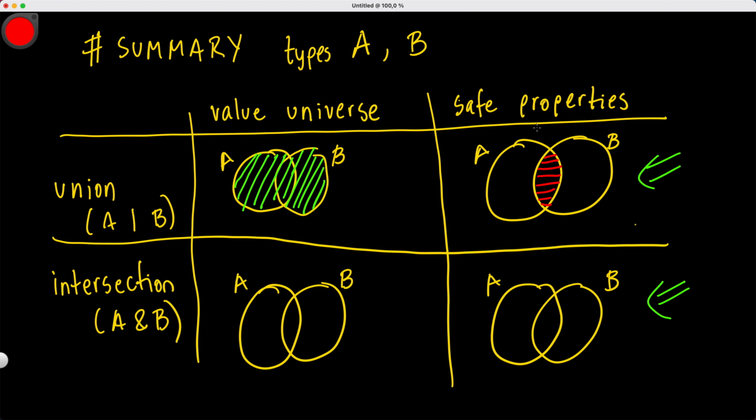Now, if we are working with the intersection, then the value universe will be only those types that satisfy both the A and B constraint.